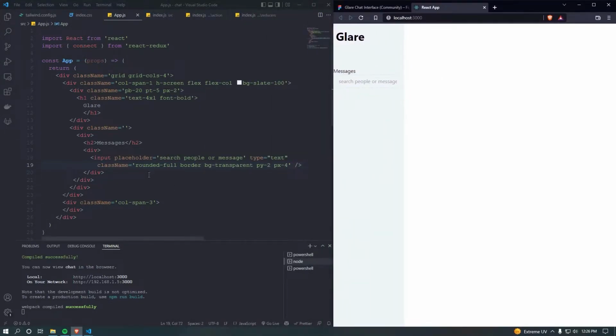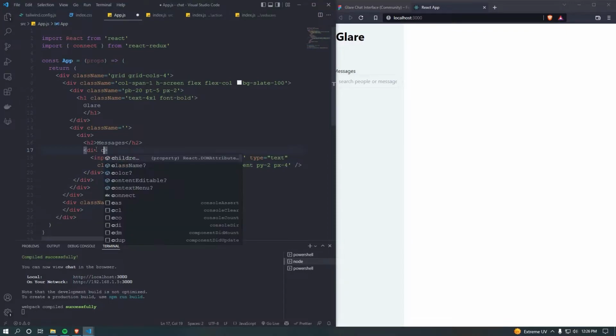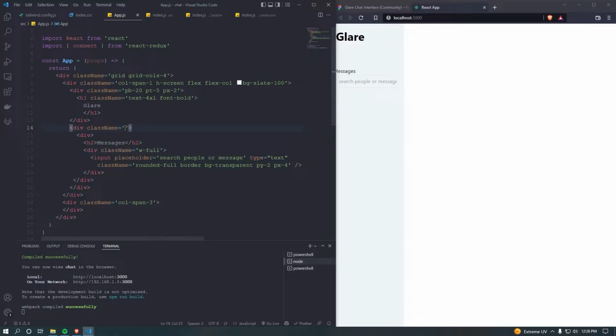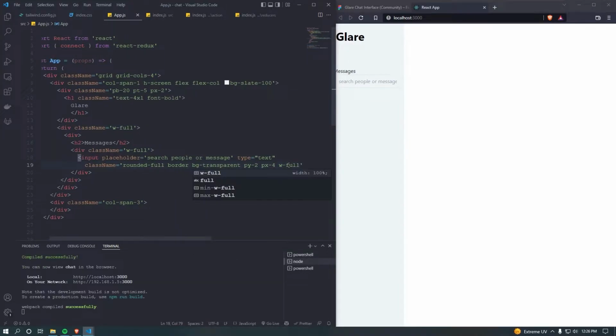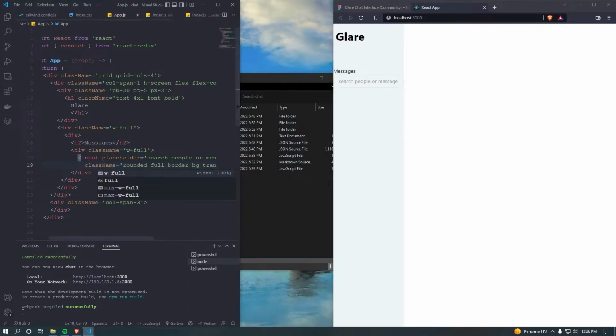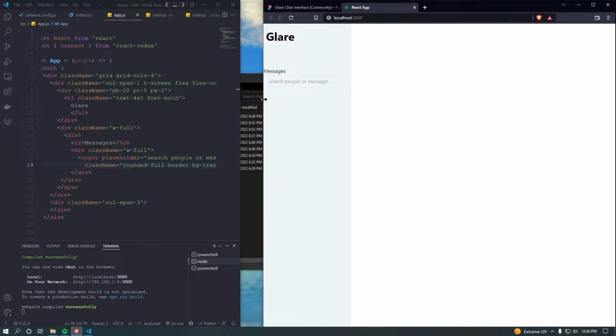Yep. We have to make it class name width of full. Make sure that they all take width of full actually, and also the text should take width of full. Yep. I see now something better happened.